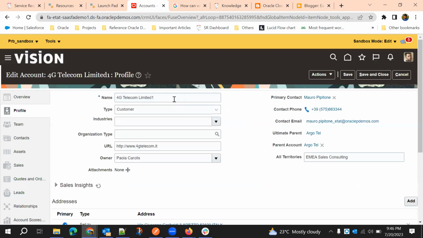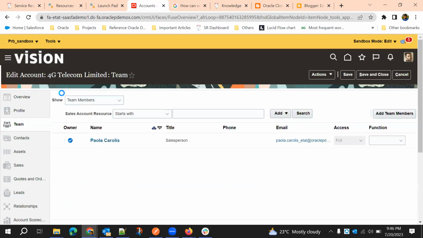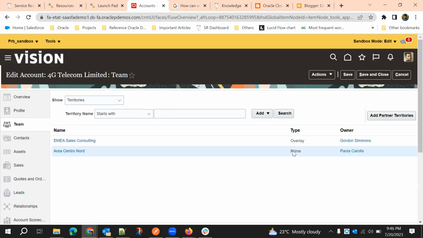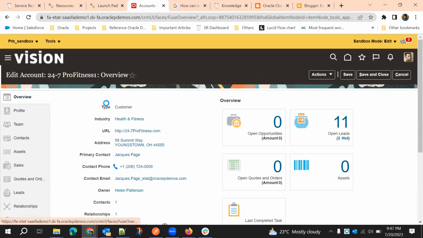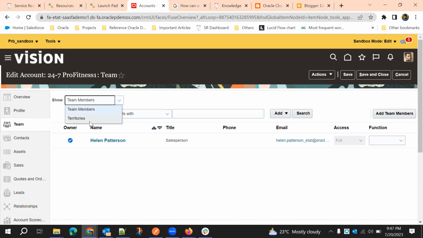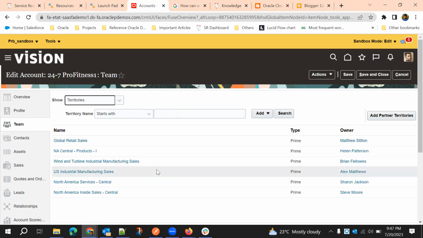Now when updating again, it should give the prime territory. So area center node is the prime territory we have. So it got printed. Now the modification we need is, if a particular account has multiple territories, how do we get all the territories and show them all?